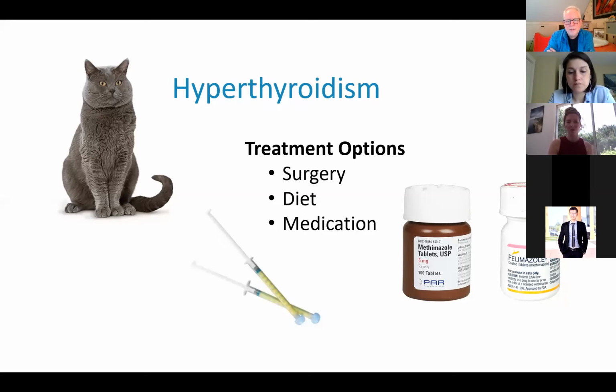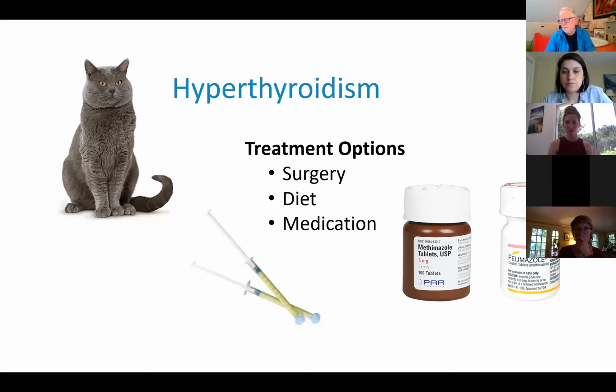I think 3 weeks to a month is kind of standard in what people are taught out there. And a lot of times that goes absolutely great. But when you have some that you're overdosing and you don't know it and you have no idea, you could have a cat that starts at their thyroid hormone level, their T4 at 20, and you overdose them at 1.25 milligrams or a quarter of one of these tablets. You could have cats that are 4 and they need 10 milligrams twice a day. You just never know. So I always start conservatively, and I tell people ahead of time when we start using this medication that we might have to do 6 blood draws every 2 weeks to get to the right point, or we might get it after the first try, and just so they know ahead of time.